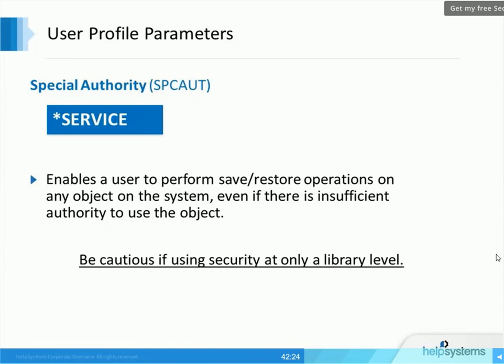The other thing that we have to be cognizant of is that on all the save commands, there is a parameter called storage free. And if you specify that value, then when the save completes, the storage basically taken up by the object is freed up, and it does that by deleting the data. So in essence, save restore rights are going to give me potentially change rights and delete rights to files that I would not normally be authorized to. So again, I apologize, it should say star save restore there.